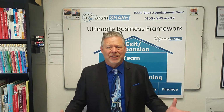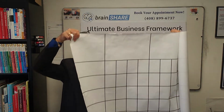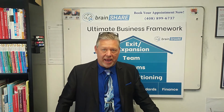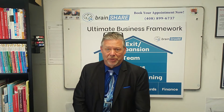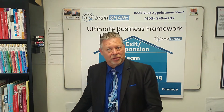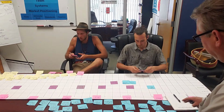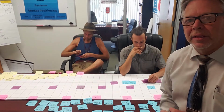Next, we want to get about a 20-foot long sheet of butcher paper. And you'll see an example as we go through this. But this is a 25-foot long sheet of butcher paper that we're going to break out by month, 4 weeks per month, and then categorize based on the way you want to categorize it. I recommend using team, time, money, and then a couple of other ones based on your specific business. A lot of my clients use infrastructure or mindset or sales and marketing, depending on where you are in the business. As we are going through this process, all these Post-its are those bricks that we talked about to build the business. So what we're doing right now is looking at our goals. We'll set the goals on a timeline, and then we work back with what needs to happen to achieve that goal. So we're going to continue on.